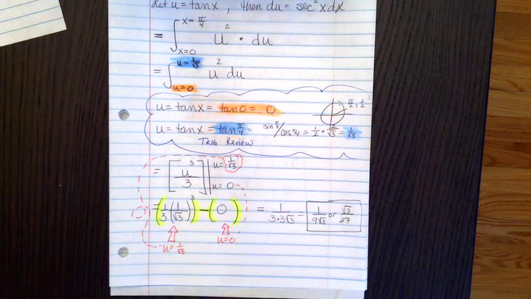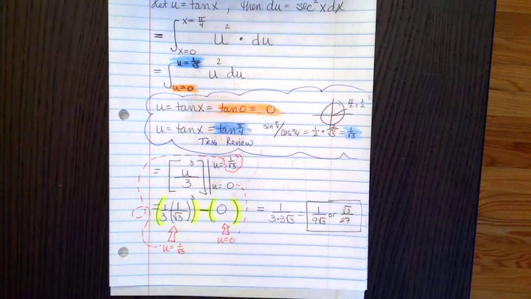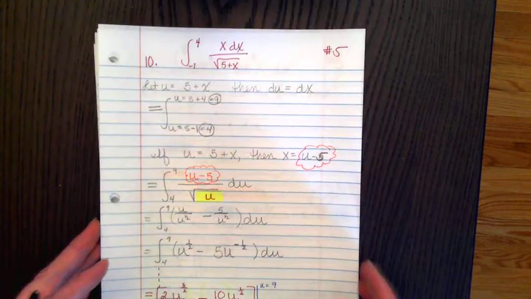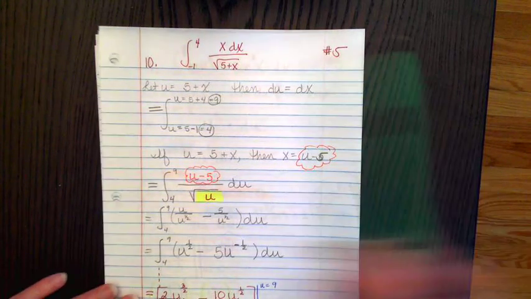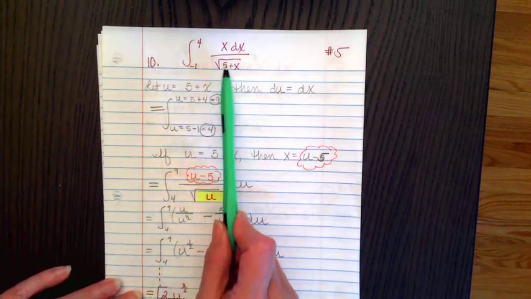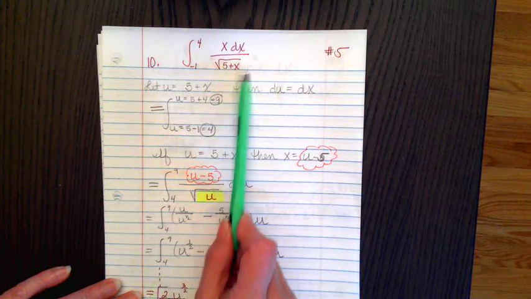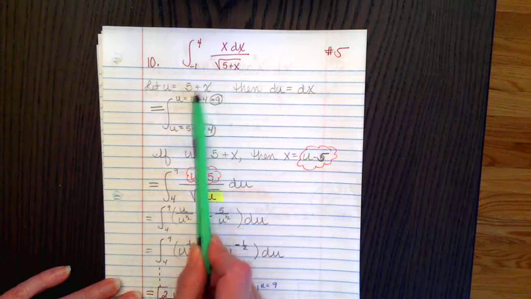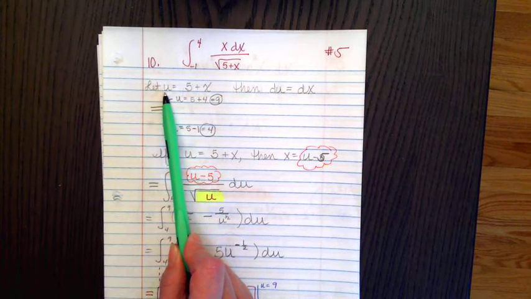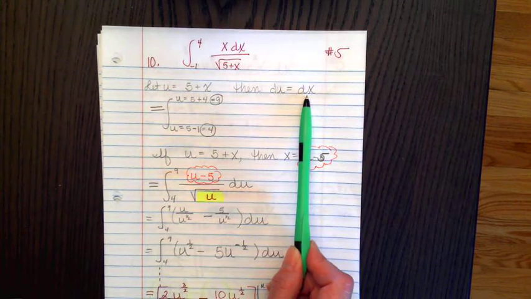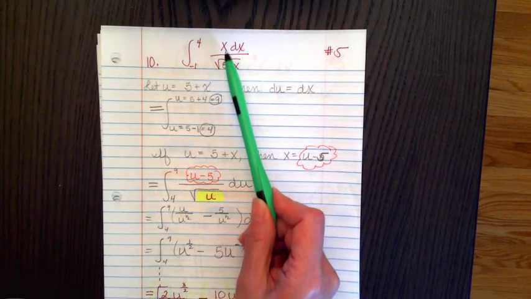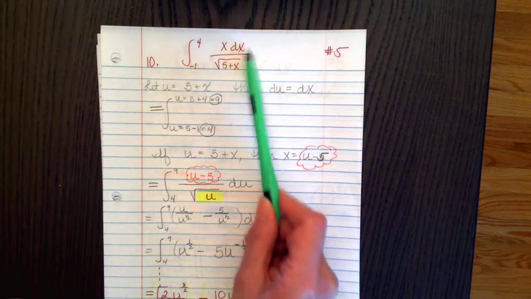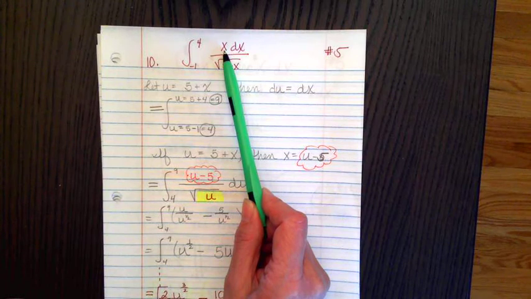I do have one for you because this example is a little bit trickier. We get one more added piece to this one. And here, when we do the substitution, again thinking of what's the most complicated piece, that's this radical. So we're going to use the radicand, 5 plus x, for the substitution. So the derivative of u will just be dx. But notice when we replace this dx with du, we've got an extra x left over.